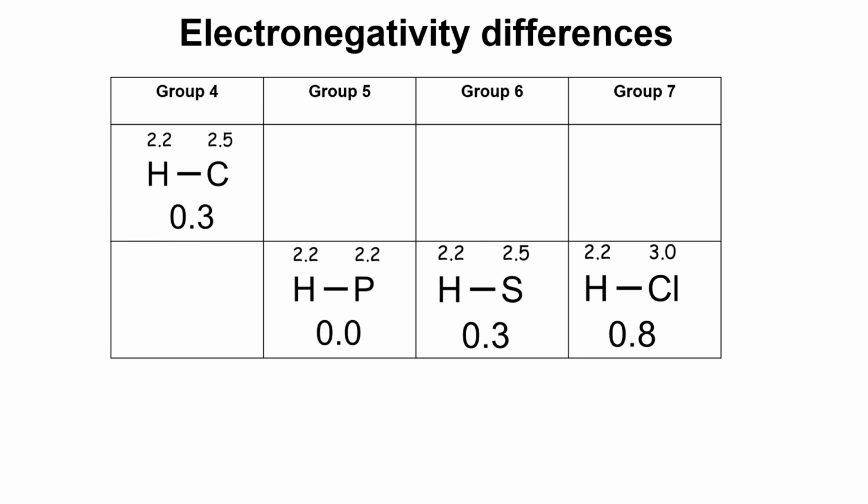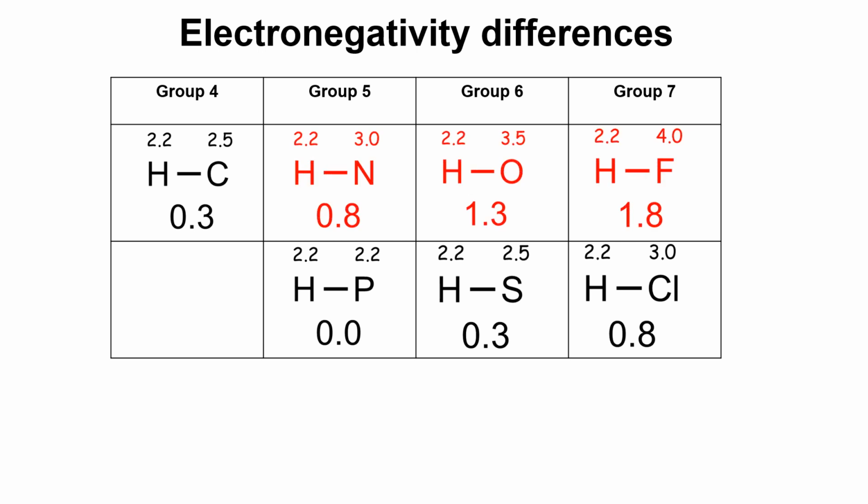So to give us a clue as to why intermolecular forces are strong when you have oxygen-hydrogen, nitrogen-hydrogen, and fluorine-hydrogen bonds within the molecule, the key is to look at the electronegativity differences. So I'm just going to show the electronegativity differences of the nitrogen-hydrogen, oxygen-hydrogen, and fluorine-hydrogen bonds. And you can see compared to others in their group, and indeed other groups, they have big electronegativity differences between the hydrogen and these very strongly electronegative elements such as nitrogen, oxygen, and fluorine.